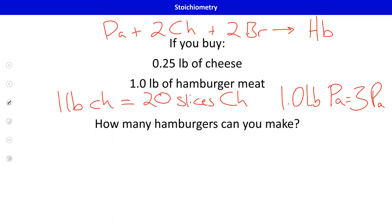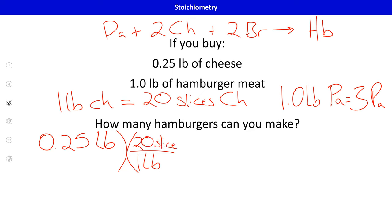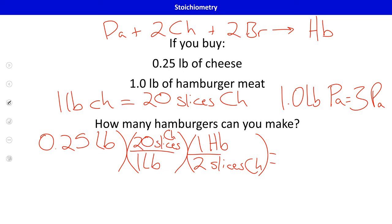So with this information, how many hamburgers can we make? We have enough slices of cheese to make how many? That's a little hard to do in our heads, so let's show our work. We have 0.25 pounds, and for every 1 pound, there are 20 slices, and two slices, I didn't write cheese, so let me make sure I say that, is one hamburger. So 0.25 times 20 is 5, divided by 2 is 2.5 hamburgers, which sounds a little bit weird, but let's just leave it there because we kind of understand what that's showing.